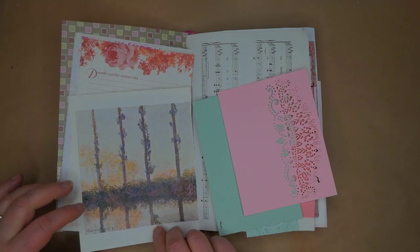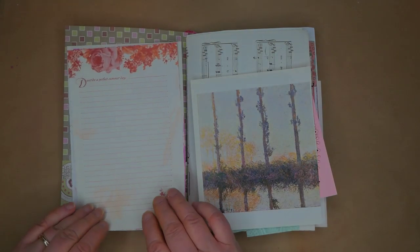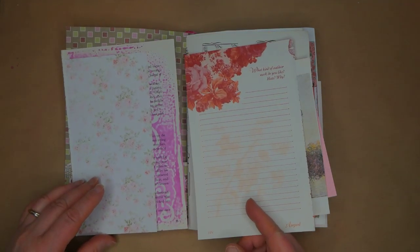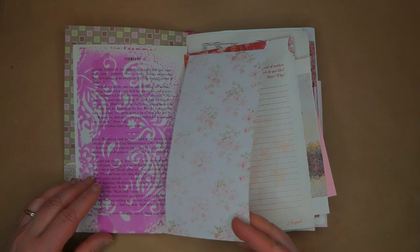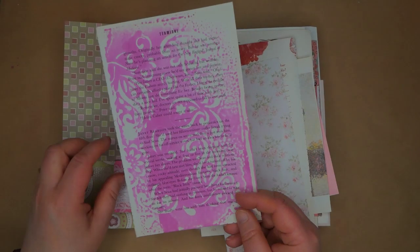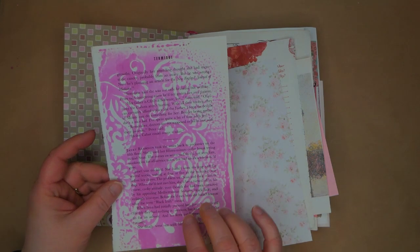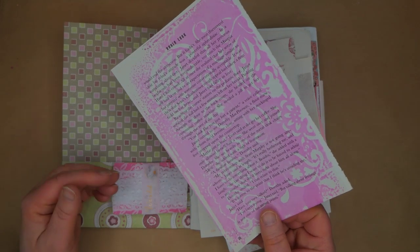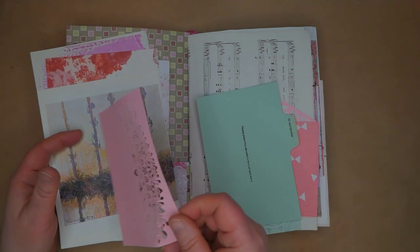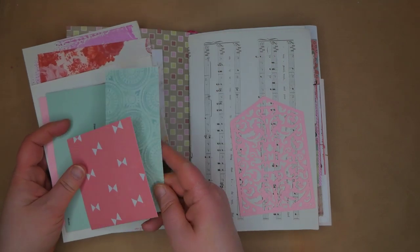It's a little piece of artwork — this is a Claude Monet picture. Something a little more modern on the back, and this is a journal page from a book that I took apart that had writing prompts in it, in shades of pink and orange and sort of mauve. This one's a very pale pink floral and it's blank on the back. This is a scrap from my spray box, and this is my new favorite stencil — this paisley. It's much more muted on the back; you can pick which side you'd like to use. I like to say you own both sides, so if you like one better than the other, go ahead and use it.